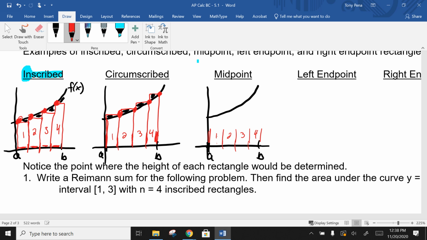We're actually going to go up from the middle, put our dot. So a little bit of the rectangle goes outside the curve. The other half is going to go underneath the curve. So same thing for number 2. Go up from the middle, give the curve a little kiss, and then move left, and then move right.